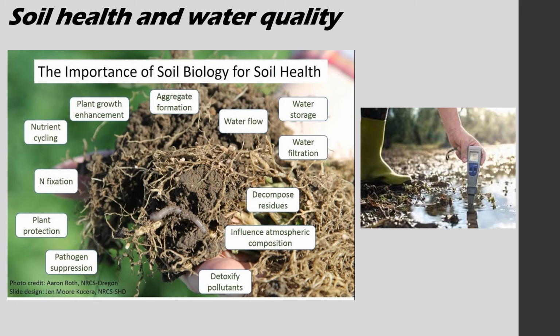Now, on the right there's someone with a water quality meter, and I actually think I got this picture from an article about how water quality is declining. Now, water quality can be affected by agricultural runoff, which we'll talk about later, and some agricultural runoff can be prevented by healthy soil. And water quality can also be influenced by the plant species that are present or aren't present on the sides of the waterways. There are some plants that act as filters. There are wetland areas that act as filters to larger bodies of water, and some of the plants either hold or break down some of these compounds that can influence water health.